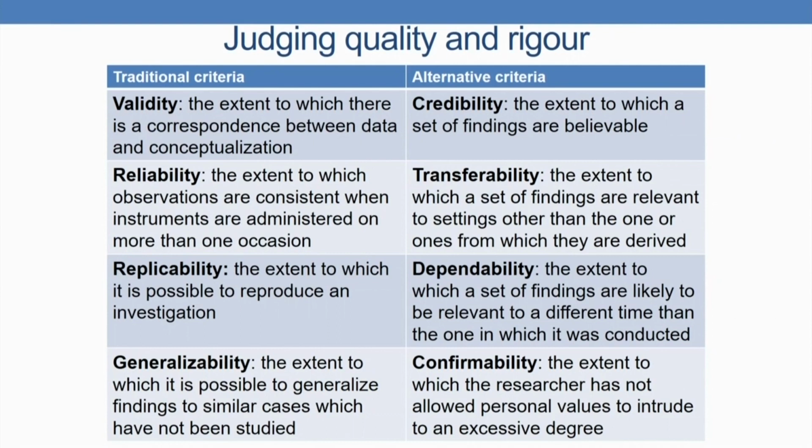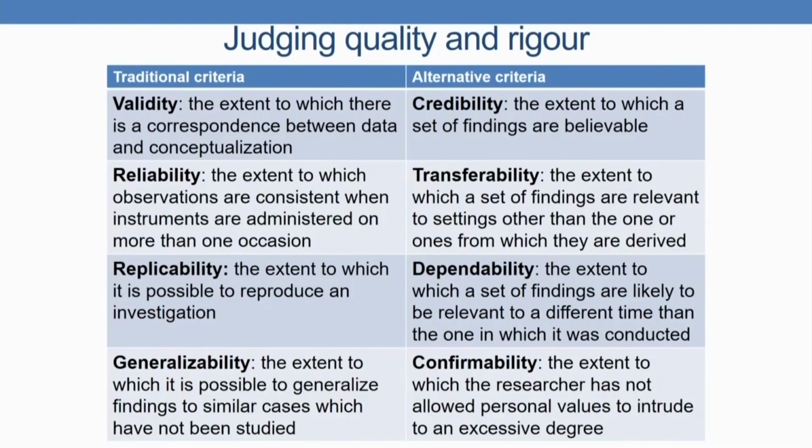But given the uniqueness of development studies, the development issues which are being taken up with regard to applied research in the social sciences, many scholars are of the opinion that the traditional criteria usually do not stand up when we are judging quality and rigor in development studies, and therefore, there must be an alternative set of criteria that must be kept in mind for judging quality and rigor in applied research with respect to development studies. So, what are these alternative criteria?